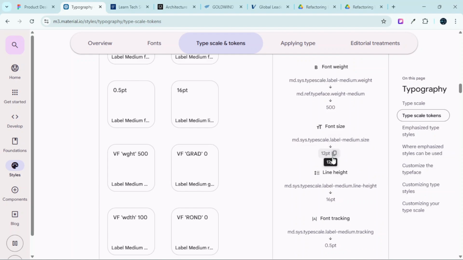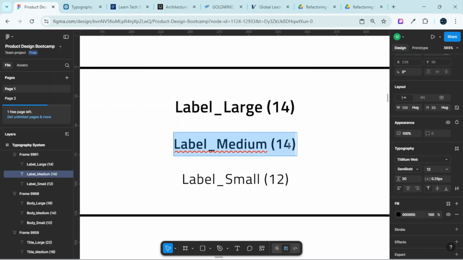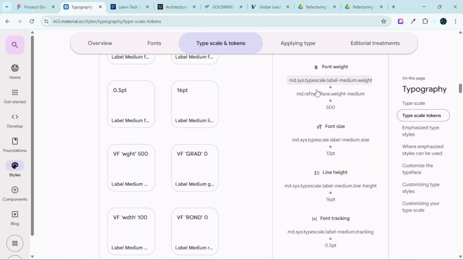The font size here is 12 pixels, so I'll come back here, make sure that this is set to 12 pixels for the font size. I'll put in 12 pixels. That's fine. Change this from 14 to 12. Take this, make that 12. So now I have the size written beside it, which is fine.